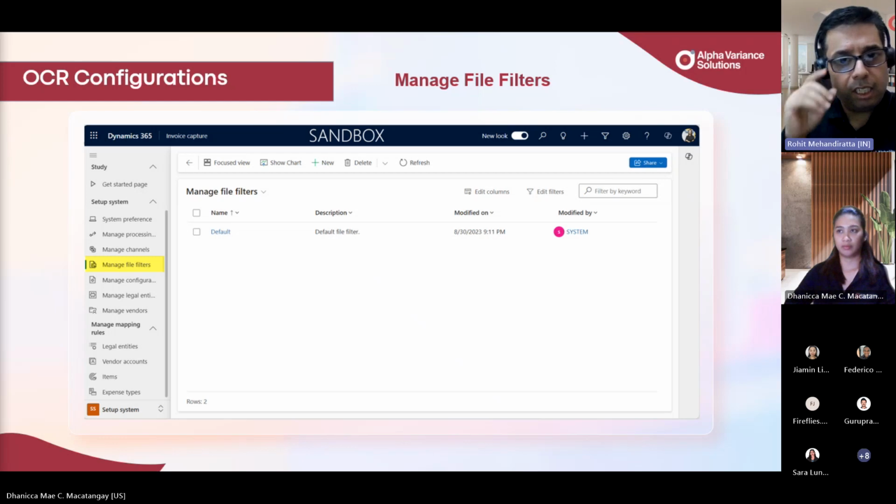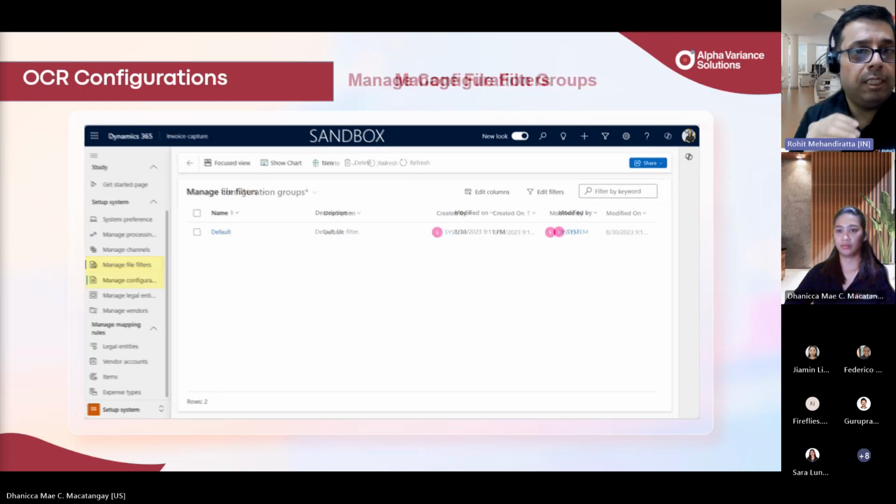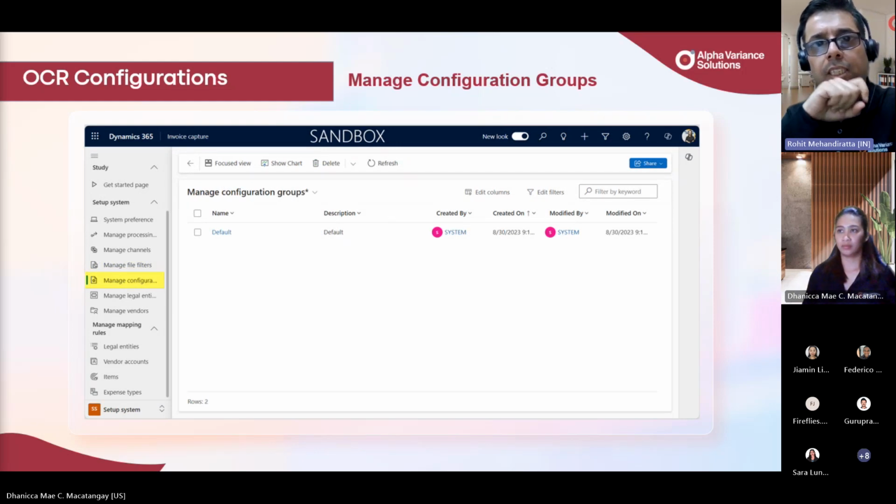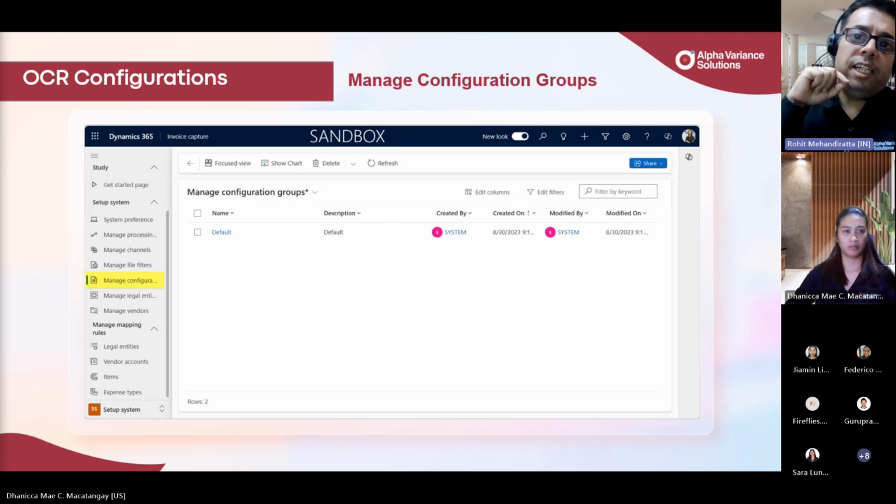Now the next setup is your configuration group. The configuration group specifies the fields which you're going to capture, and it issues a confidence score as per the capture. As per the confidence score, you can also set up the system for what actions to be taken.